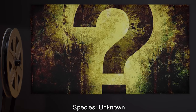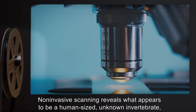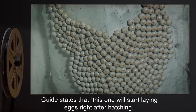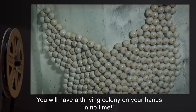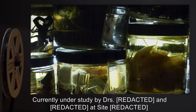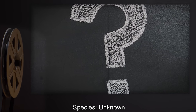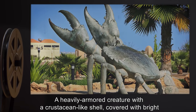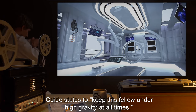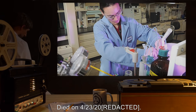Date: 12-2-2000. Species: Unknown. Description: A large and leathery pupa. Non-invasive scanning reveals what appears to be a human-sized unknown invertebrate, possibly an insect, inside. Guide states that this one will start laying eggs right after hatching, and you will have a thriving colony on your hands in no time. Notes: Euthanized and placed in formaldehyde. Currently under study. Date: 4-6-2000. Species: Unknown. Description: A heavily armored creature with a crustacean-like shell, covered with bright yellow vegetation. Guide states to keep this fellow under high gravity at all times. Notes: Died on 4-23-2000. Remains kept for study.